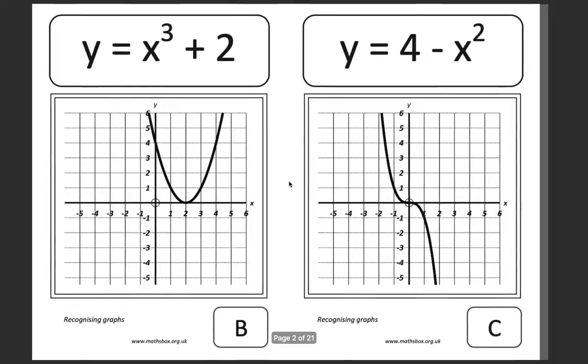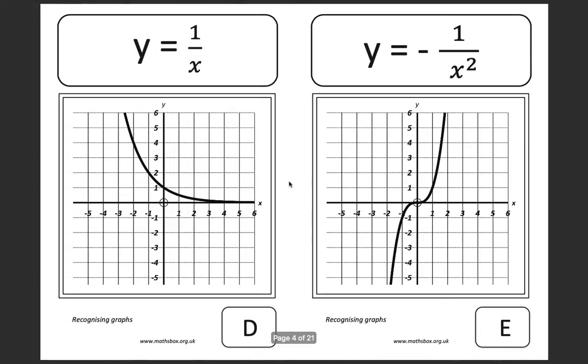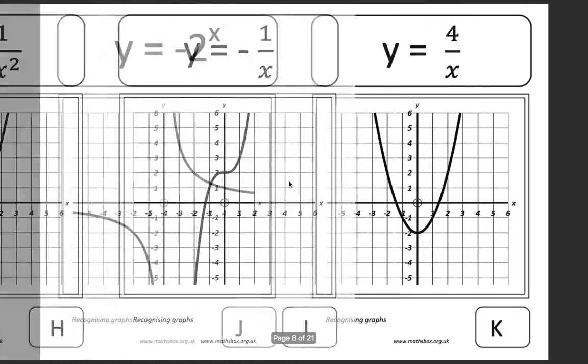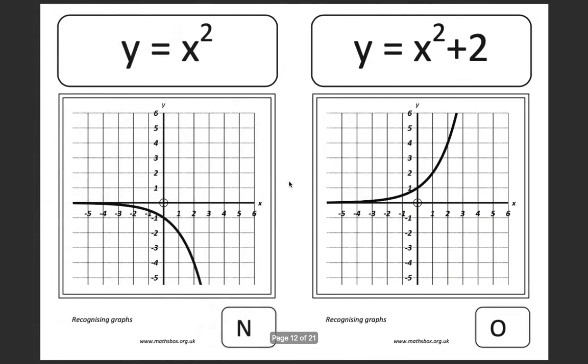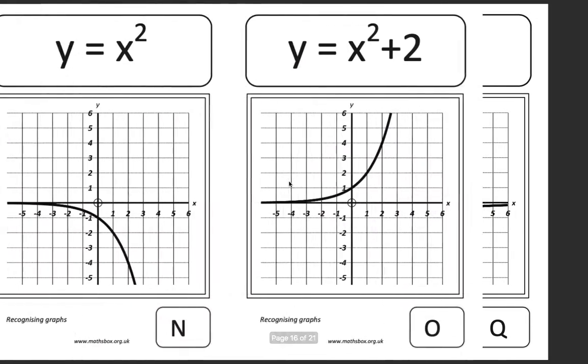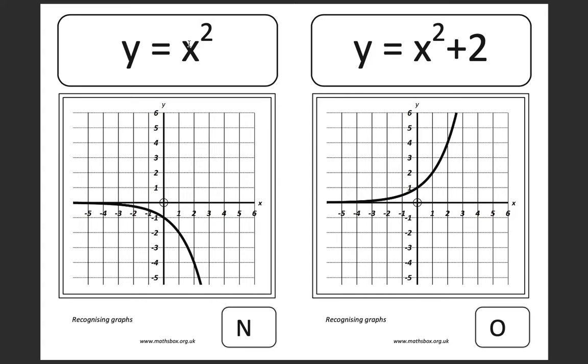Ooh, I haven't found it. There's 20 of them. Oh, there it is. Went past it. So there's the x squared graph. So the next letter I would write down is n, and then I need to try and figure this graph out.